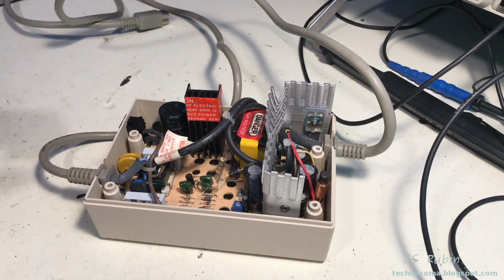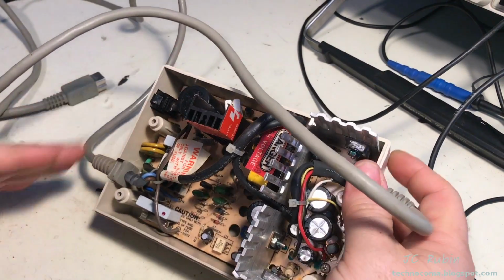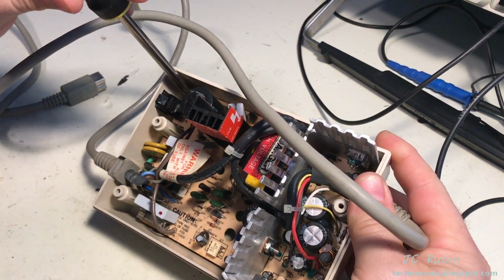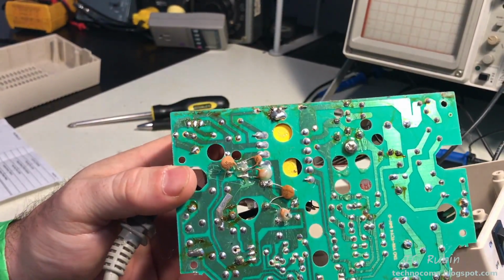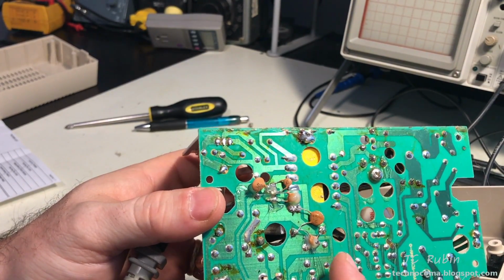And here we have a look inside the unit, the first time it's been opened in probably forever. We're going to remove the bottom portion from the case. There's just a couple screws that hold that circuit board into place here. First thing I noticed when I removed this from the case is all of these capacitors, which have been soldered to the underside of the board.